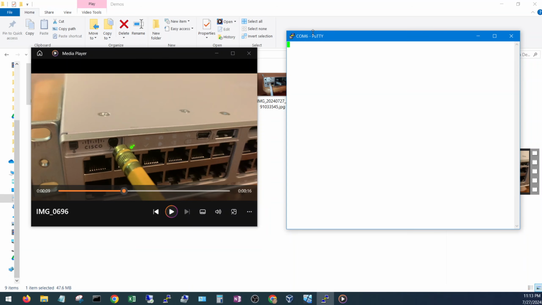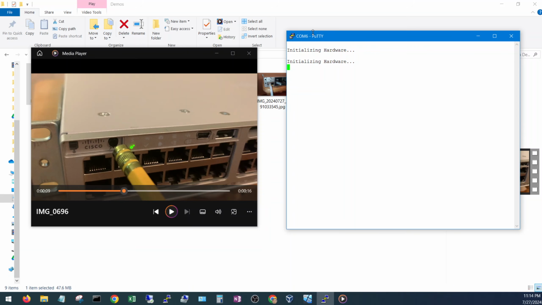As you can hear in the background, the fans are coming on because I just plugged in the power cable to the back of the switch, and I'm pressing and releasing the mode button on the front with my finger. And so as we can see, in just a few minutes on the PuTTY screen, there will be initializing hardware and it will be displayed one more time. And then it's going to take just a few minutes for the bootloader to come on the screen. It depends on the CPU and the memory that you have, and also how much information had been loaded as far as the operating system of the switch. It just might take a few minutes.